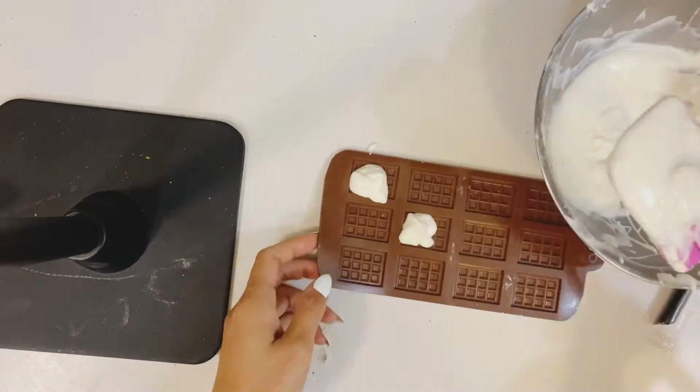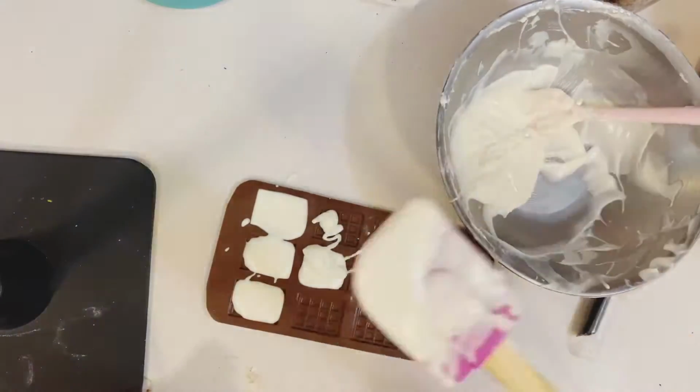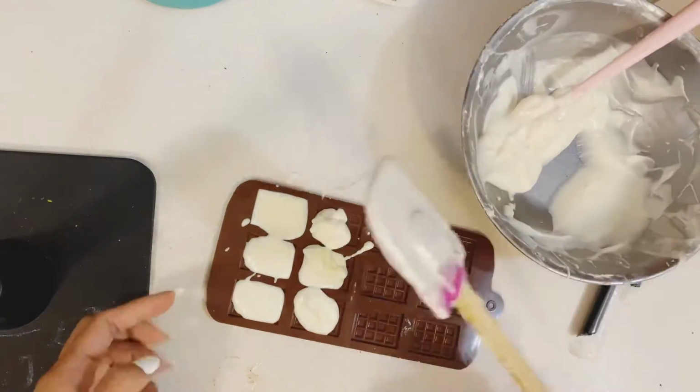Then I'm going in with these small mini chocolate bar molds, and I'm just going to do 6 of them, like so, and then I'm going to freeze that after.